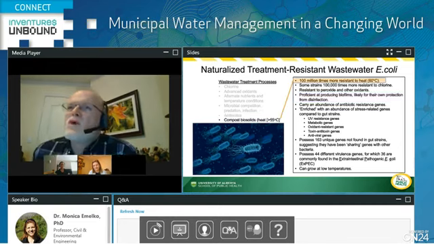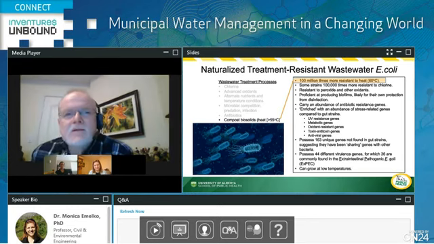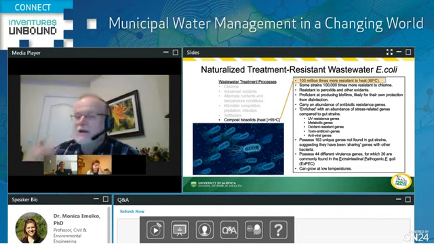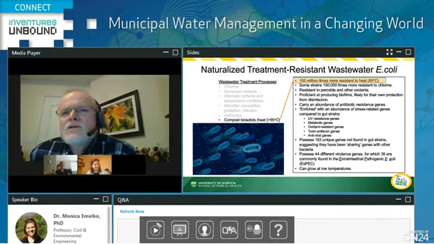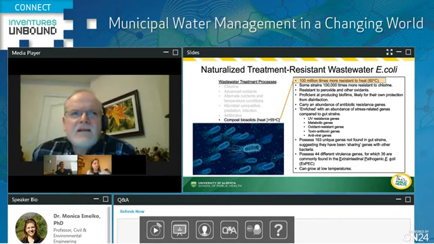And you wonder why in the world would a wastewater E. coli want to be resistant to heat when water is never more than 20 degrees Celsius in a wastewater treatment plant? Well, we have to remember that in a wastewater and a sewage treatment plant, as sewage comes in, it's divided into two phases. It's divided into the liquid phase and the solids phase. And it's the solids phase that then goes on to be composted. And in composting, we rely on heat to destroy the bacteria. And the US EPA recommends that we should use 55 degrees Celsius for 3 days to inactivate all the E. coli within a sample, within a compost heap.